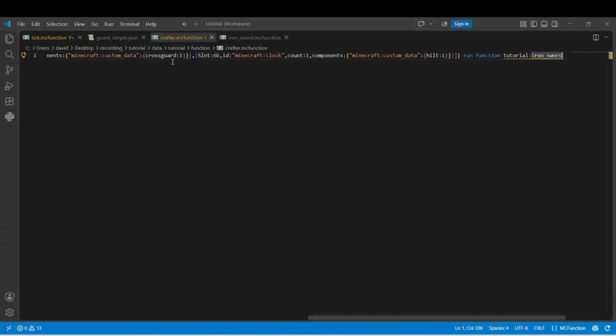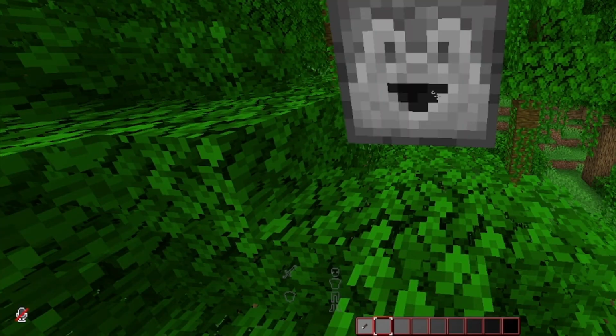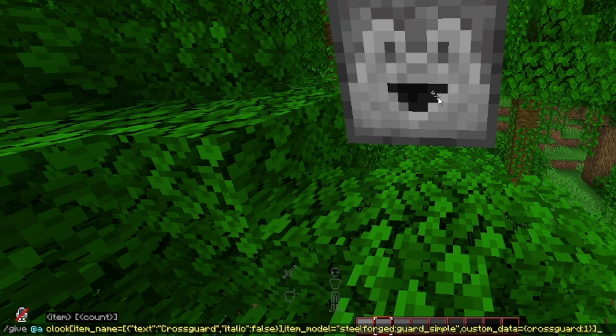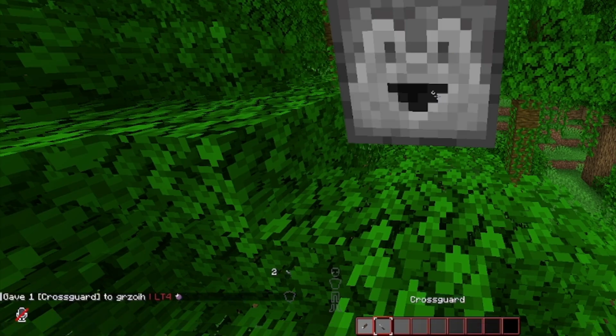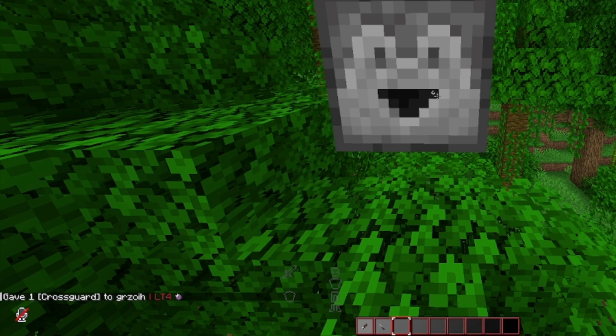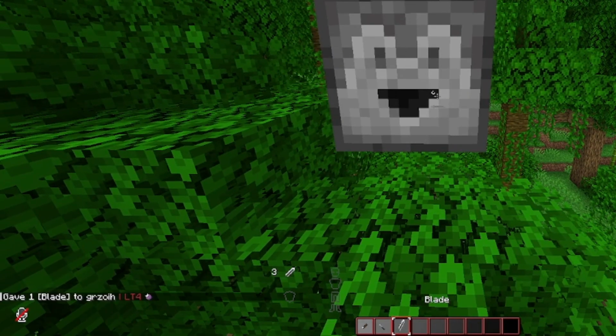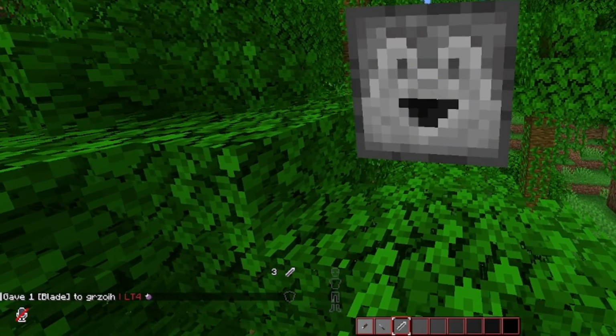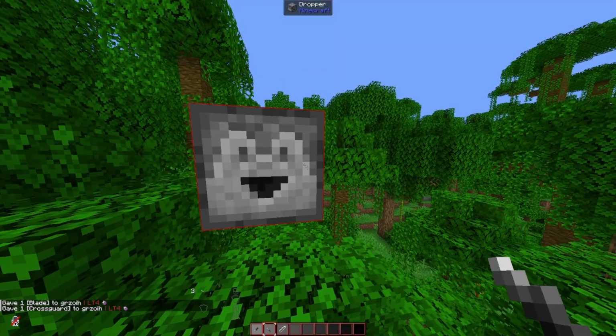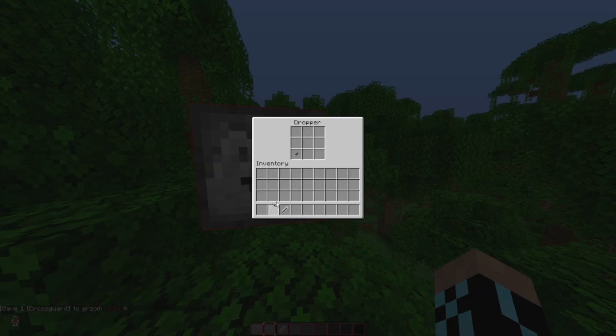This is meant to be G, not Q. And the crossguard is basically the same. Again, I'm using a custom resource pack. You wouldn't see it like this. And this is the blade. Again, custom resource pack.